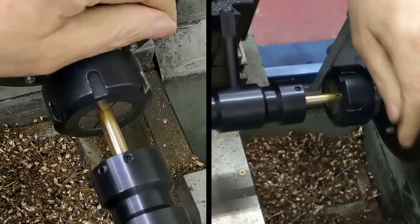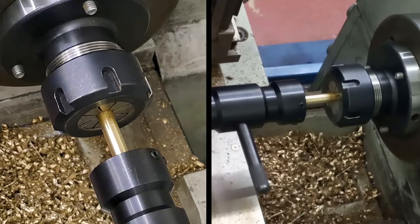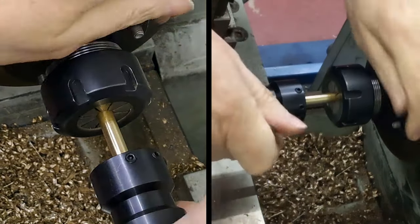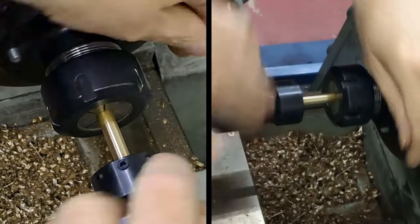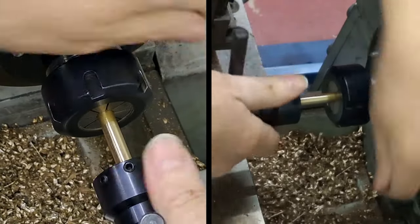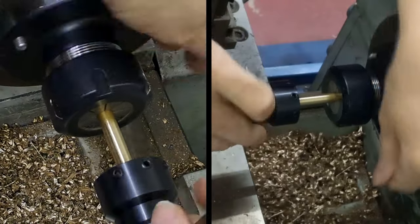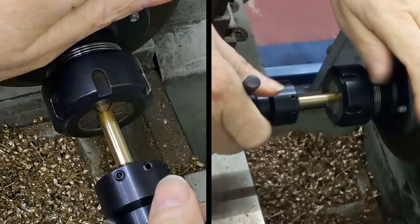unlock the tailstock, wind the shaft back, wind the compound out so I've got room to work, and we're just going to wind this back nice and easy. There we go. And then we'll take a look, see what kind of thread we've got. Should be good and clear, crisp. As I say, we're going to just turn away that and get it all to the right length.